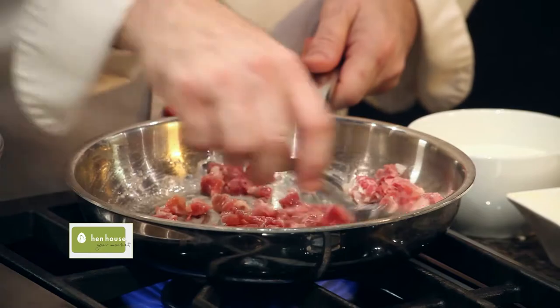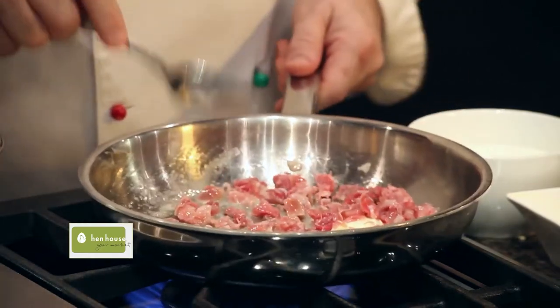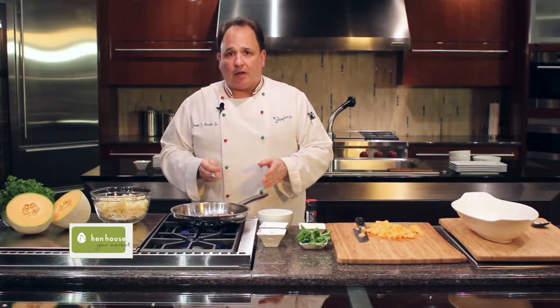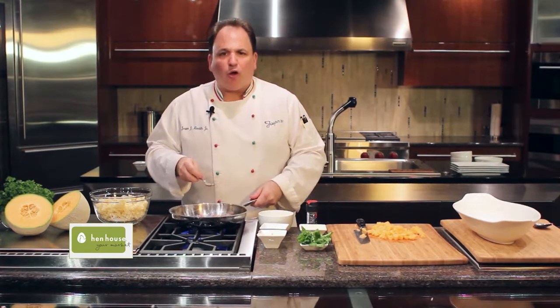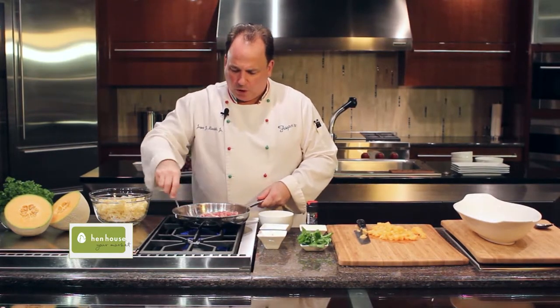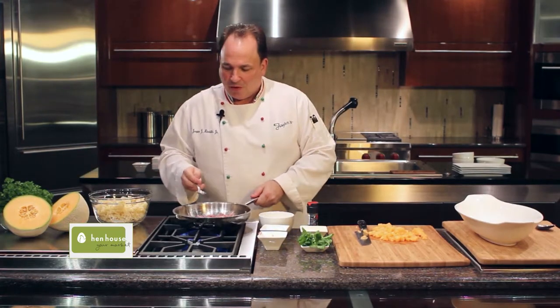Never add any fresh herbs to the pan while the prosciutto is cooking. Remember, the prosciutto has a little bit of fat in it, so it will release a little more oil to the pan as it cooks. It cooks pretty quickly — a couple of minutes will do. The kitchen is already starting to smell great!